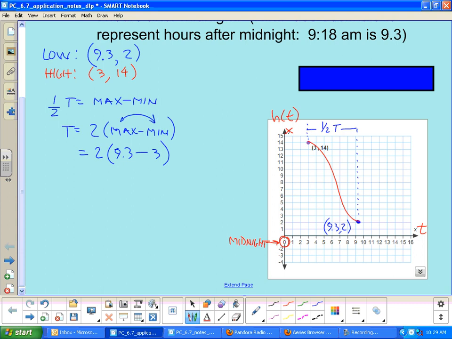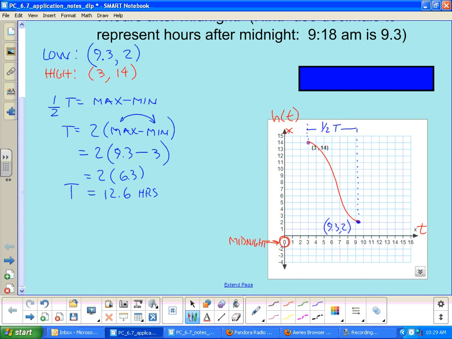And I get 2 times 6.3. So we have 12.6 hours is the period that it'll take for this high tide to get back to high tide. So at 3 a.m. it's high tide. 12.6 hours. What would the time be, by the way, from 3 a.m. to 12.6 hours later? What is that? Yeah, 3 and then a little something more, right? 0.6 hours. We'll put it back in a minute. So yeah, it's going to be 3 something p.m. before I get back to high tide.